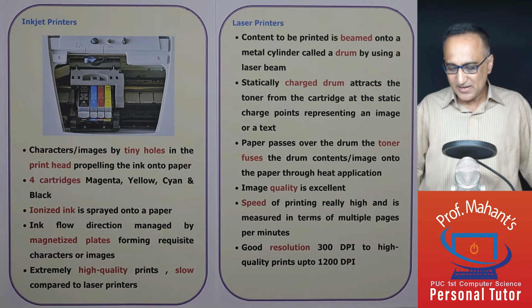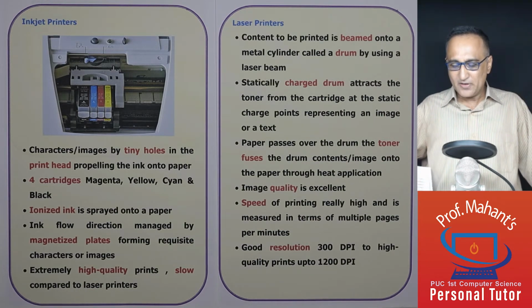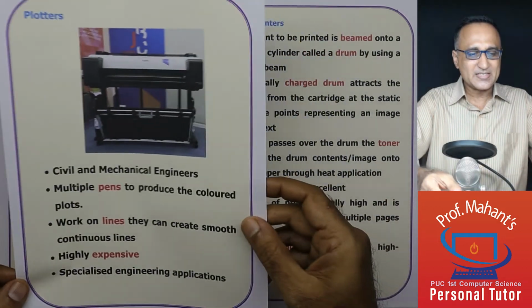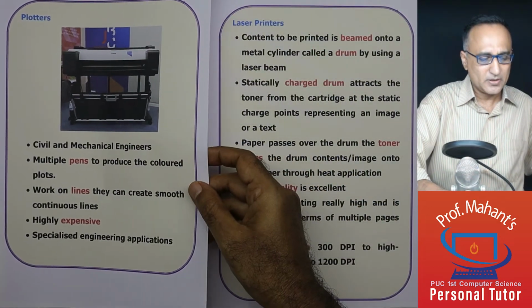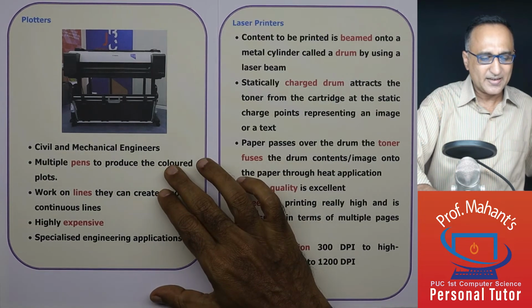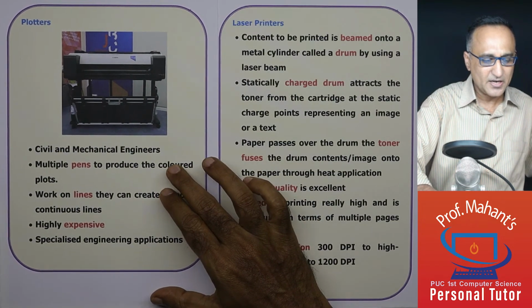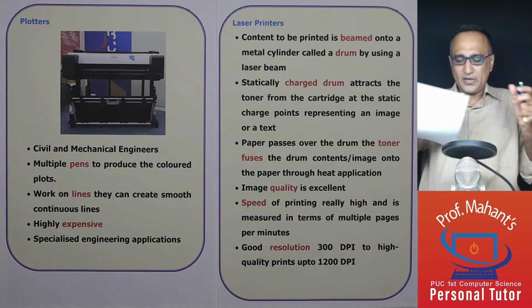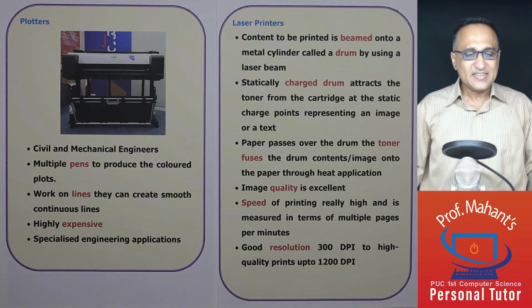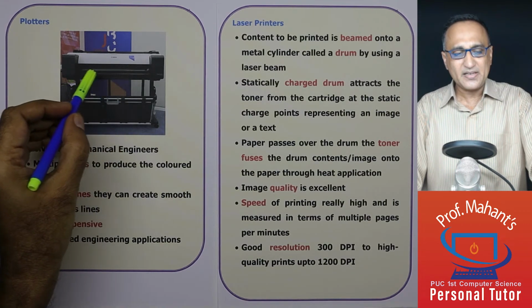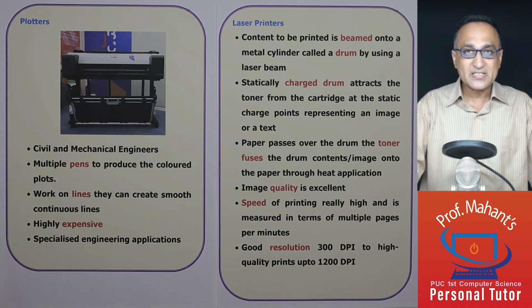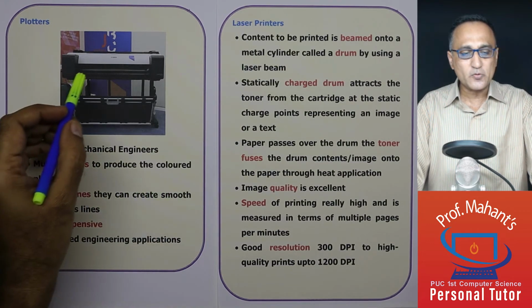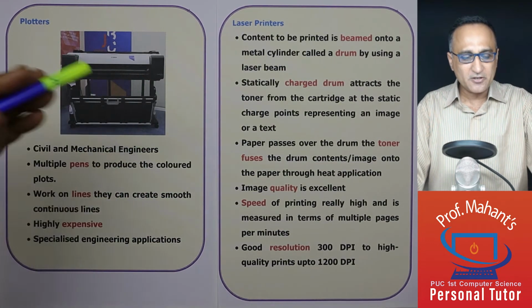All right. Now let's take a look at the next type of printer, which is known as a plotter. A plotter is primarily used by architects or civil and mechanical engineers. In this type of printer, there are a number of pens available, having different colors. Those multiple pens are used to produce colored plots on the sheet of paper.